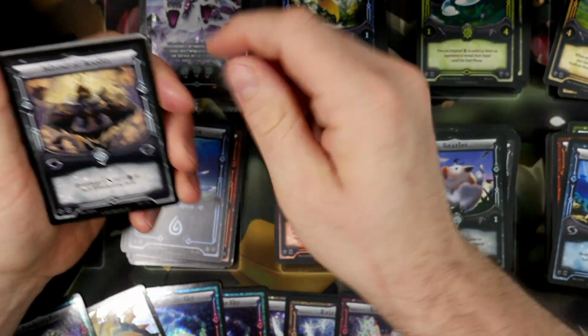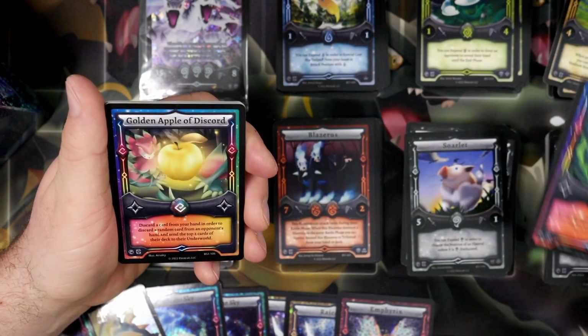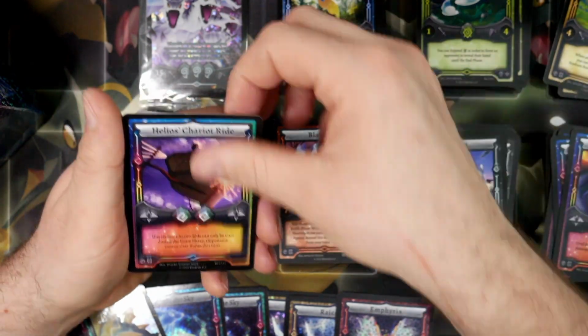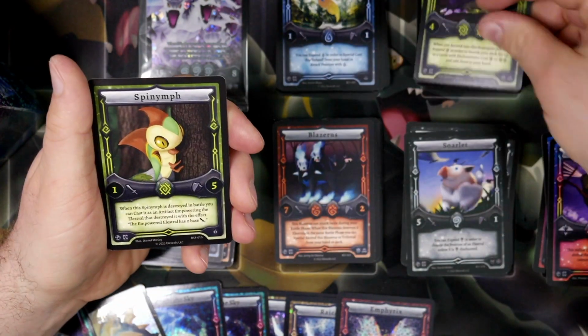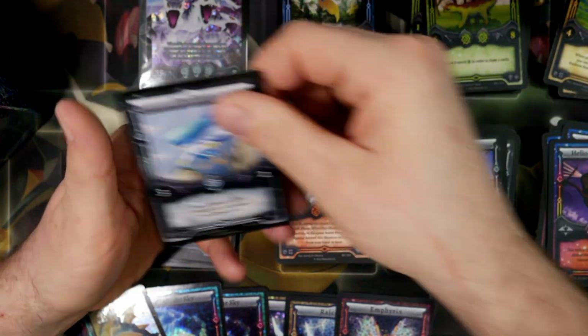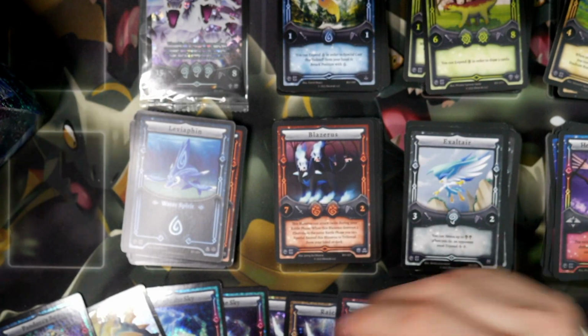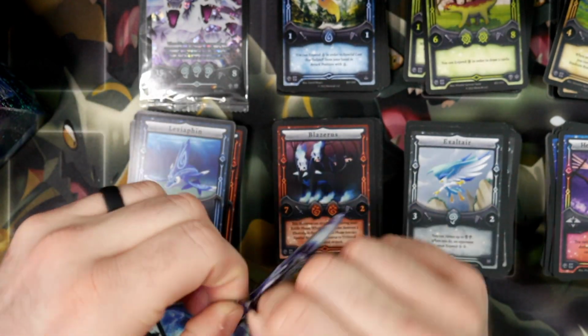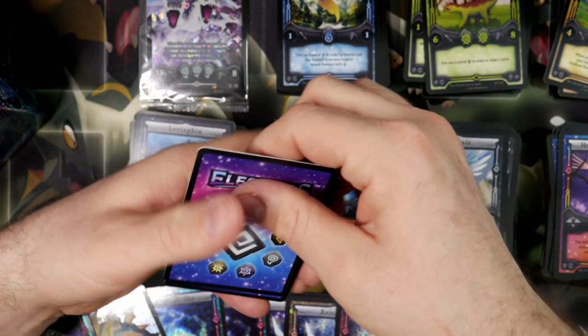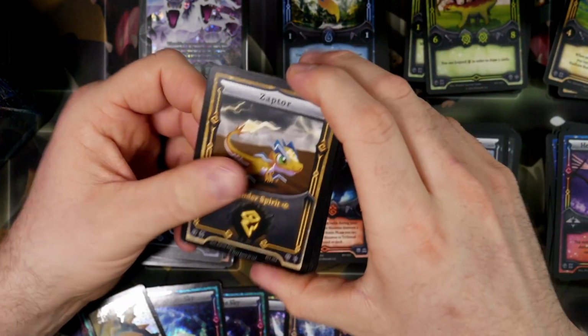Leviathan, Islands of Aloia, Drops Alethe, Golden Apple of Discord, Karen Zobel, Helios Chariot Ride, Scavengem, Spy Nymph, Sacrosaur, Exaltair. Exaltair as well is one of those cards that in the Founders Edition it is not hollow, but when you get your first edition, they did turn that one into a hollow.